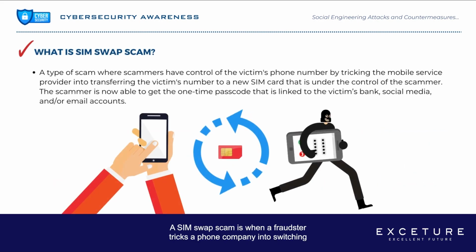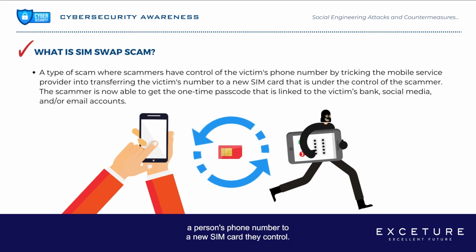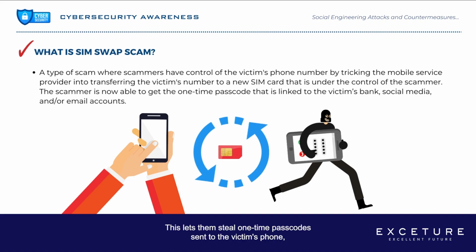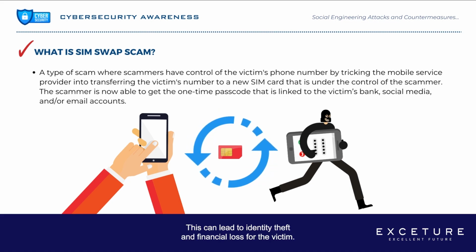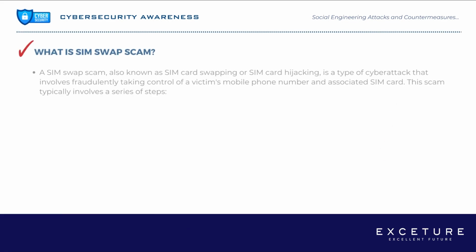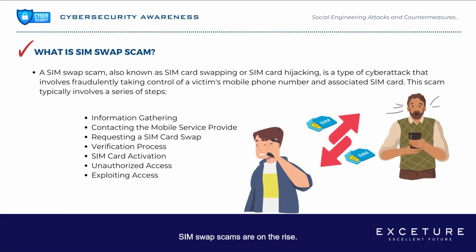A SIM swap scam is when a fraudster tricks a phone company into switching a person's phone number to a new SIM card they control. This lets them steal one-time passcodes sent to the victim's phone, giving them access to bank accounts, emails, and more. This can lead to identity theft and financial loss for the victim. SIM swap scams are on the rise.